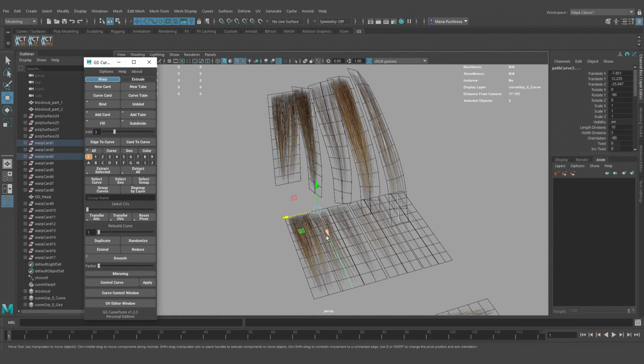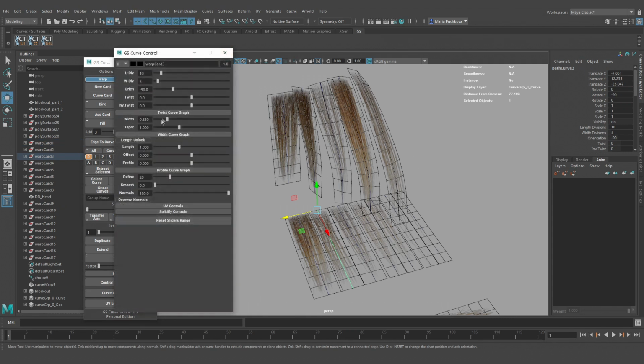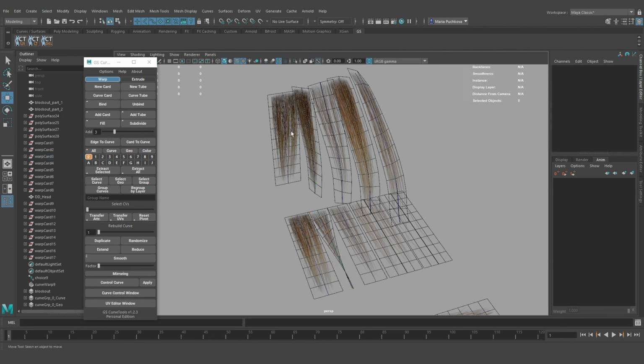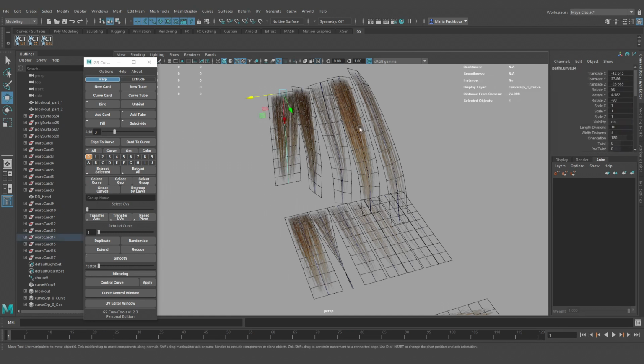I have already shown you the very useful function Reset Pivot, and you can also apply attributes if you have some attributes, for example, if you want to apply taper and it has some specific attributes which you would like to apply. I rarely use this function, but for some reason you might need it. You also select the hair cards you would like to apply these attributes to. The last one, you select the hair card from which you want to apply the attributes, and with Shift pressed, you click Transfer Attributes.